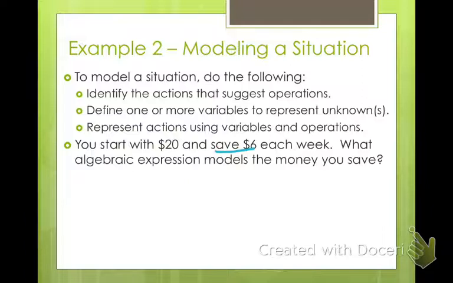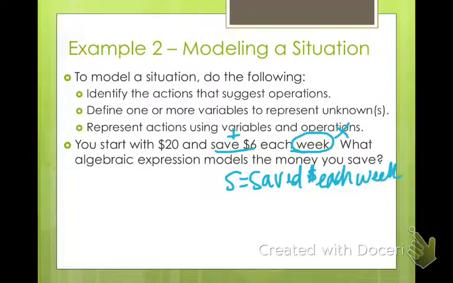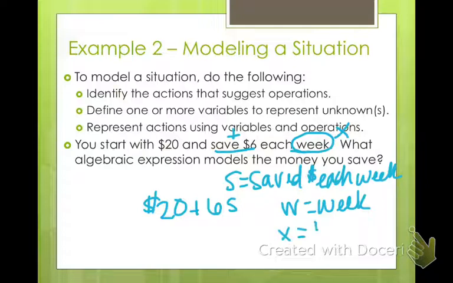So first I need to identify the actions that we're going to do. So we're going to save. So what are we going to do with our money? Are we going to get more or are we going to get less? We're going to get more, obviously. And then each week means it's going to occur all the time. So that's going to be a multiplication problem. So that is our actions. What are our variables? Let's see, we start with $20. That doesn't really have a variable on it. And then we save $6 each week. So what do you say? Should we use S for our variable? I like it. So we'll use S for saved money each week. So then our expression would be $20. That's how much we started with. Plus 6 times S. If you chose to do a different variable like W, you could use W for each week. That would be totally acceptable. Or you could just use X and say X represents the number of weeks. Whatever makes more sense to your brain is fine with me.